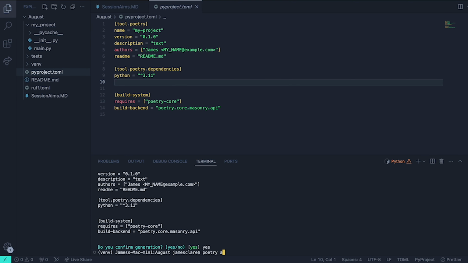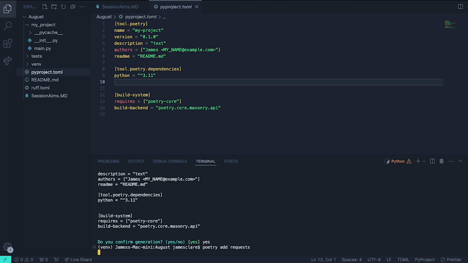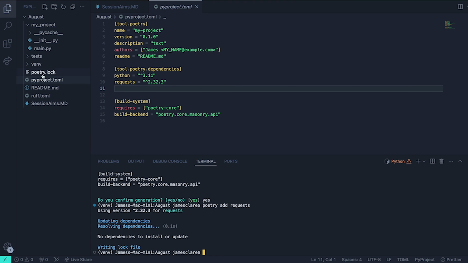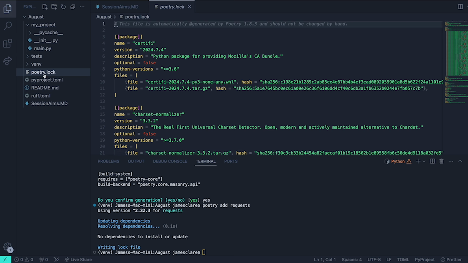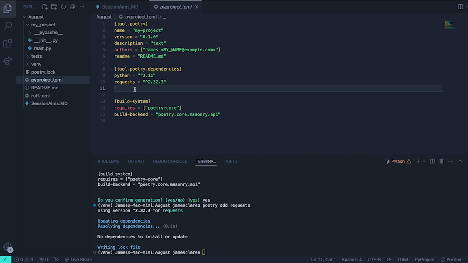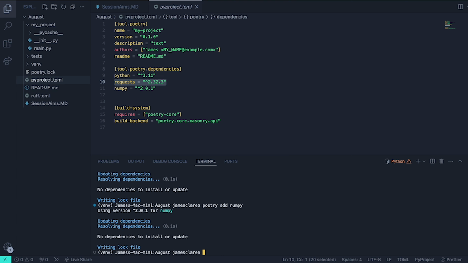So we will do poetry add requests. Should take a second. You'll see it generate a lock file. That's like a snapshot of what's currently installed via Poetry. That will happen whenever you run Poetry install or something like that. So if I go back here, we can also see requests. That's good. Now let's go ahead and add NumPy, however you want to pronounce it. And that'll do the same thing. Because I've just done Poetry add NumPy, it's going to go to the latest version, but you can pin this if you so want. If you changed it here, you could do Poetry install no root or Poetry update, whatever, and it'll update it. But yeah, I'm cool with the latest versions.